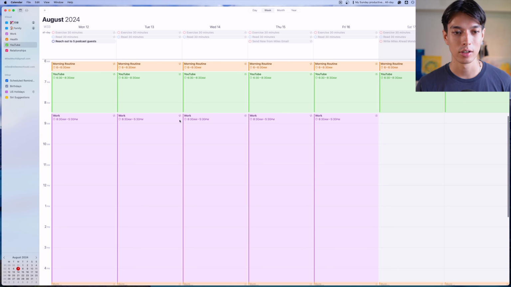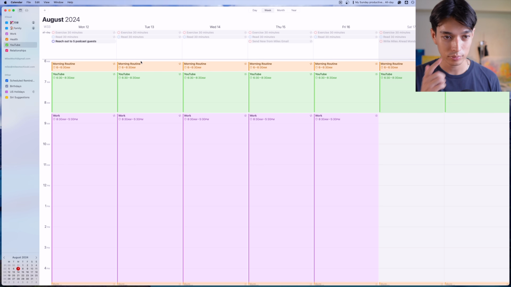It sounds really simple, but I've talked to so many clients, people in my community, who say they have productivity and time management issues, and I ask them to show me their calendar, and it's like they've got nothing on there, or it's not really organized, or it's half empty because they haven't been scheduling the actual things they need to do. So this is a basic step, but fundamentally, I think it's really important for you to actually do.